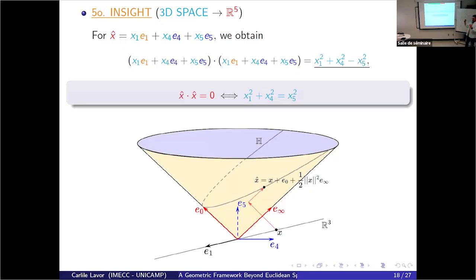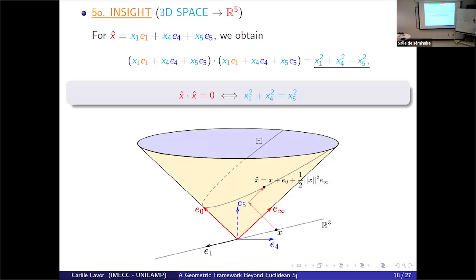So in order to orthogonalize isometries from the 3D space, we have to curve the space, because this is our representation of the 3D space in R5. When we do this, we orthogonalize isometries. There are many interesting things from this picture. I mention just one. This vector is orthogonal to E1 and E4, okay? This vector is also orthogonal to E1 and E4. In Euclidean space, it's not possible. But this is no longer a Euclidean space.